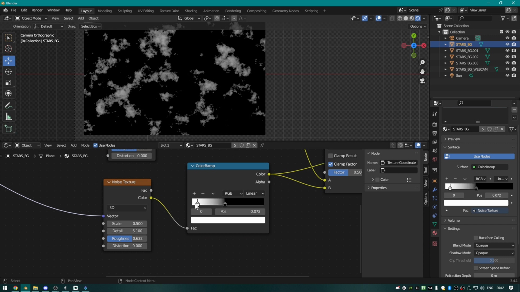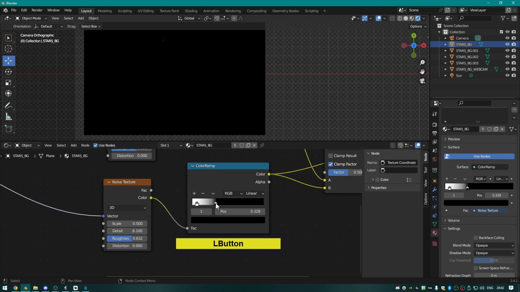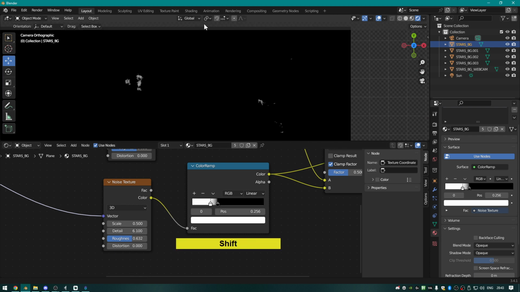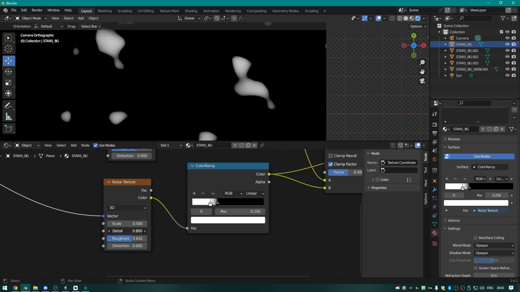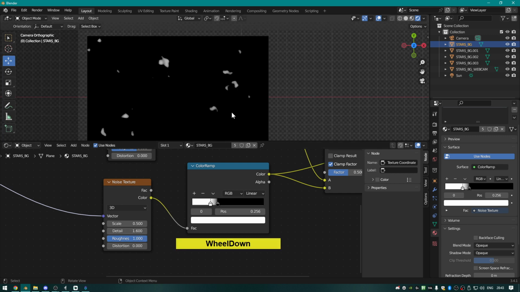But I'm going to move the white down here like this, and I'm going to move the black down. Oh, I've moved it too far down. Everything's disappeared. Okay, we want some things there like that. All right, we've got these things. I'm going to say this detail thing, you should reduce that so that things are more blobby, because this is going to be representing stars. You could maybe turn the roughness up a little bit. And we've got that there.